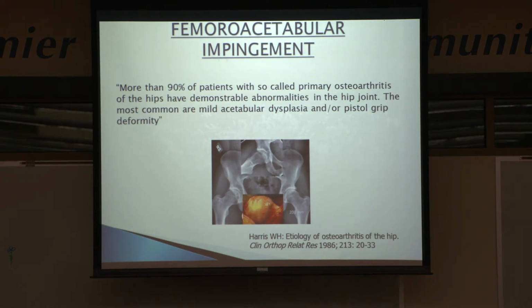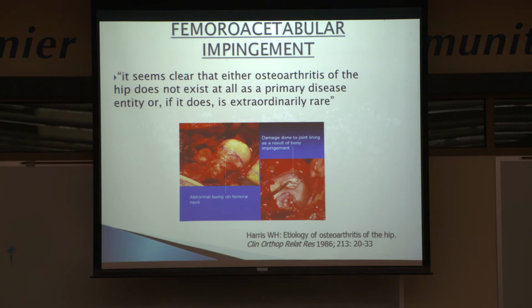Why that's important is because the hip joint really isn't a wear and tear type of joint. What I mean is sometimes people develop arthritis of their joints, like their knee joint, maybe their shoulder, and anatomically there's no different shape, there's no differences to a joint that hasn't developed arthritis. But if we look at the hip, either someone has too much bone or their hip socket is too shallow, and that's 90% of the people that get hip arthritis. So there's some anatomic shape difference for those hip joints that develop arthritis.